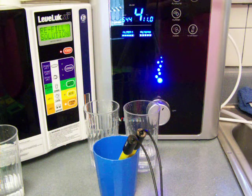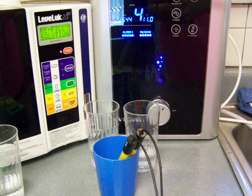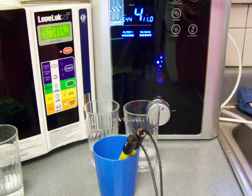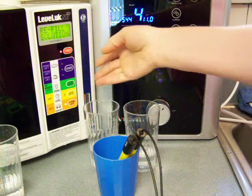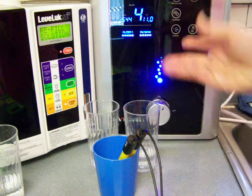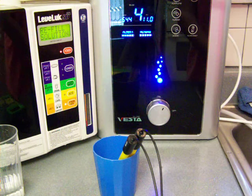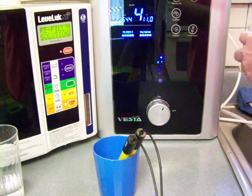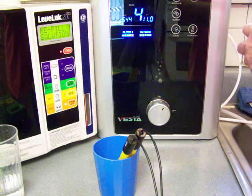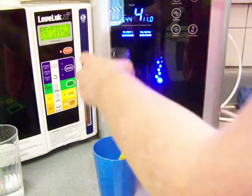Right now I'm comparing the Samsung Water Ionizer with the Enagic SD501. The noise you hear in the background is the beeping and the voice telling me to refill the specified solution. As a matter of principle, I don't put the solution in there when I'm doing comparison testing. I don't think the solution is a good idea, so I just don't put it in there. It's actually not needed either.